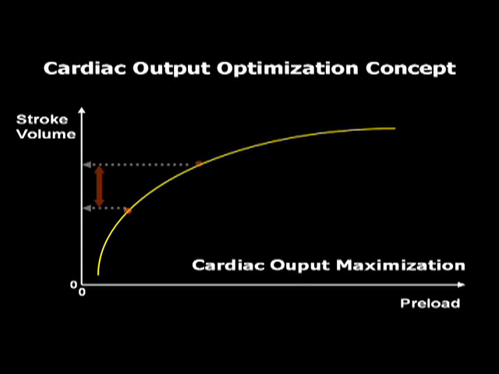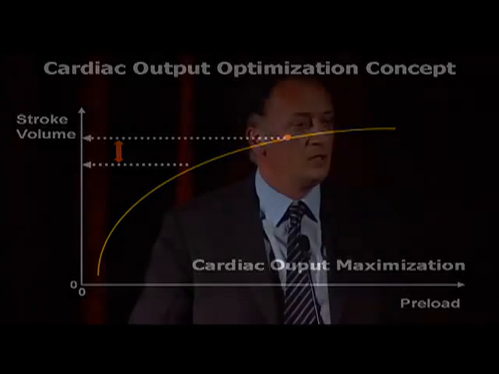And when the patient is on the steep portion, increasing the cardiac output by giving fluid to the patient will bring the patient on this part of the relationship. And when we reach the plateau, increasing the preload is going to induce a small increase in stroke volume, and then you know that you've reached the plateau and you've maximized cardiac output. And this is the concept of cardiac output maximization. And this approach, using especially devices like the esophageal Doppler, has been shown to improve patients' outcome.